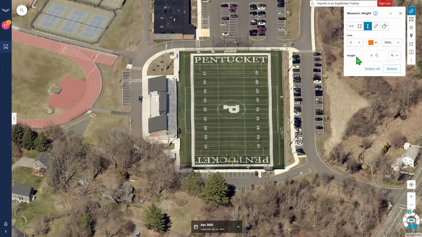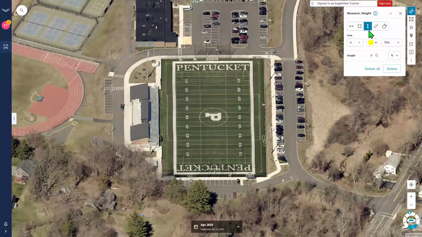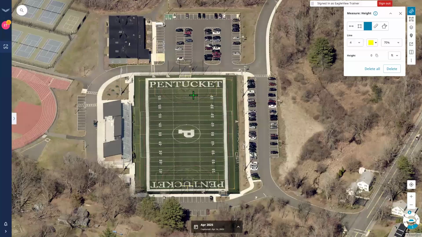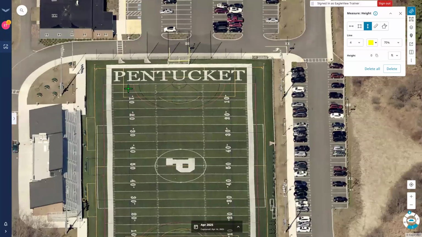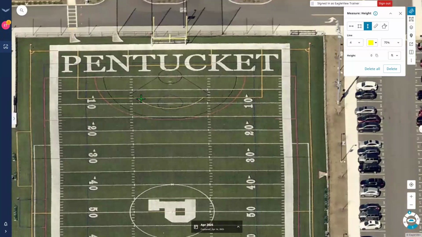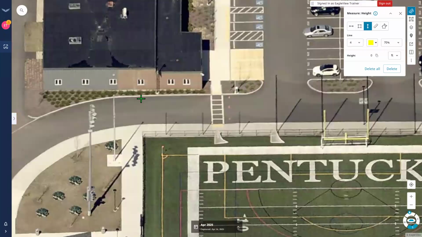So when we select a tool, we do have the options to change the color, maybe change the line thickness or weight, as well as the relative opacity, how clear we want it to be. And lastly, the unit of measurement. So notice that when I select that height tool, I'm going to zoom in a little bit, and maybe I want to measure the height of this structure right here. Notice that because that T, the target, is activated, the tool is turned on, my mouse cursor is reflected by showing us that T.